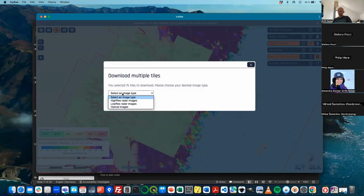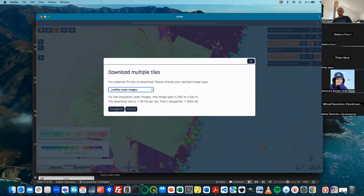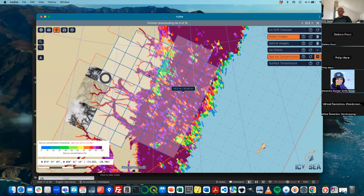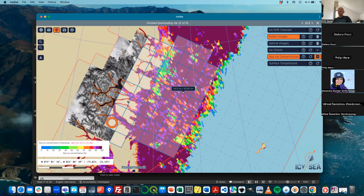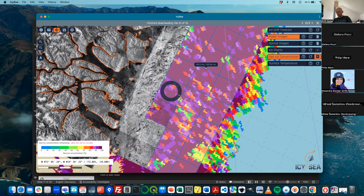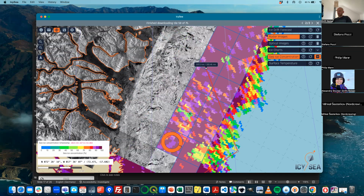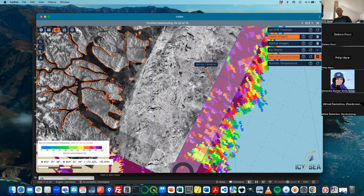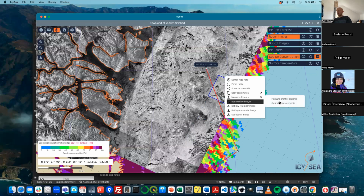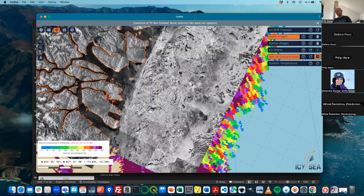And that's the radar images. I'm going to start with the low resolution. Again, it tells you how much data is downloaded. I'll switch that off. The advantage with the radar images really is the fact that they're independent of cloud cover and nighttime. So if the satellite passes overnight, you're still going to get information on what's going on at the surface. There are different gray scales, and that can be tricky, but those images will never show clouds. So you will always look through the clouds and never get obstructed by cloud cover.